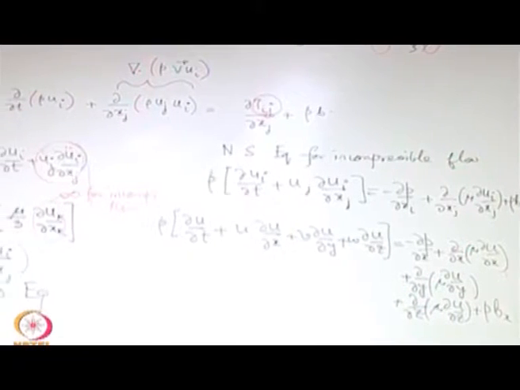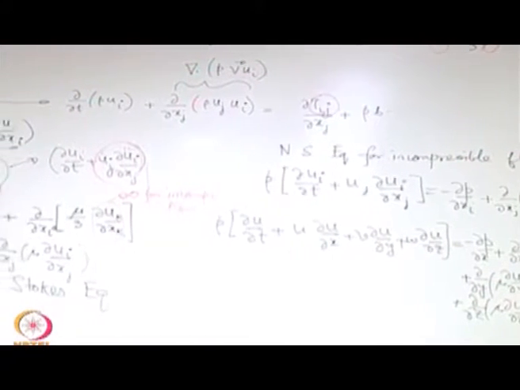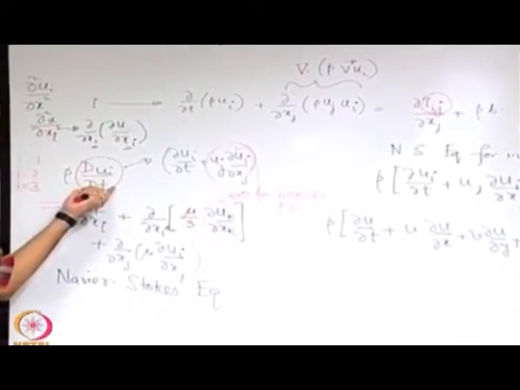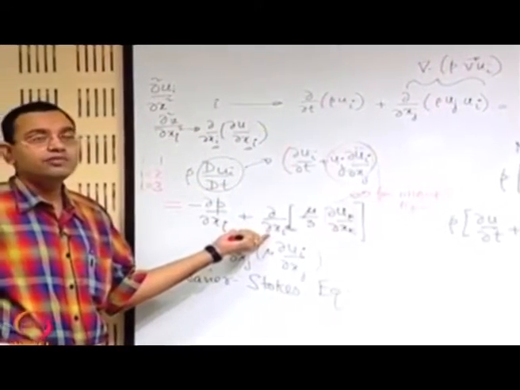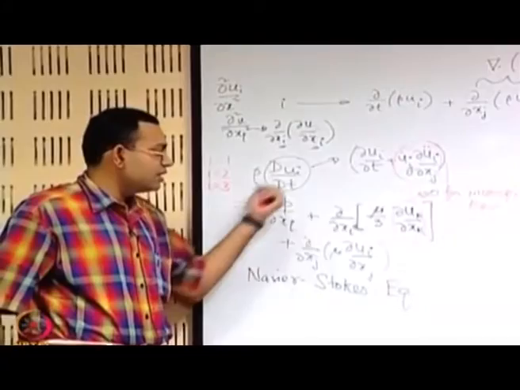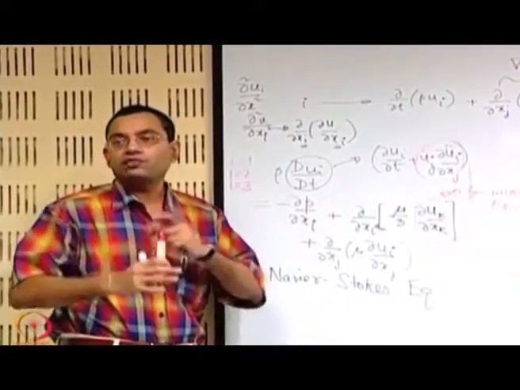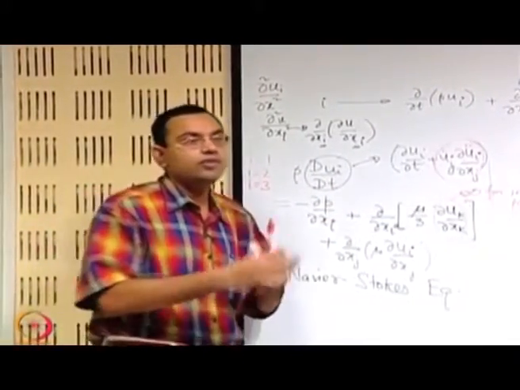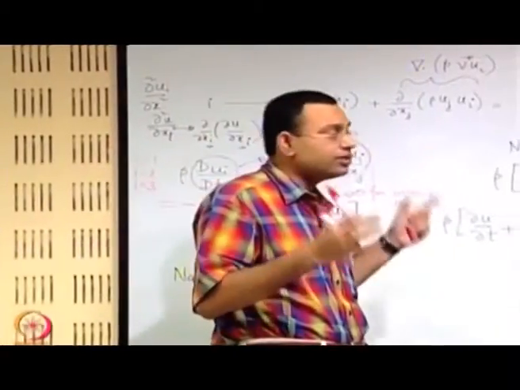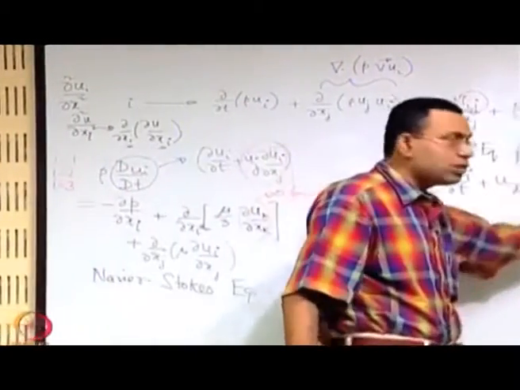So this is like mass into acceleration of flow per unit volume, and by Newton's second law the right hand side therefore should be force per unit volume. So it is just like Newton's second law of motion written for fluids in an Eulerian frame, nothing more than that. So the right hand side, what are the forces which are there?